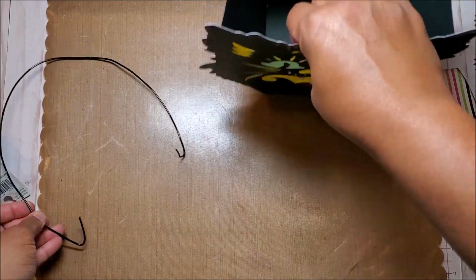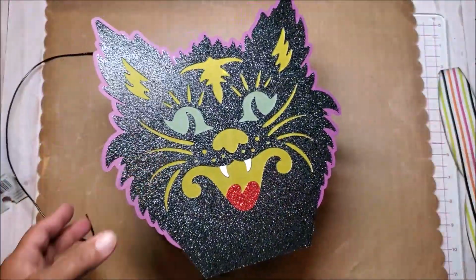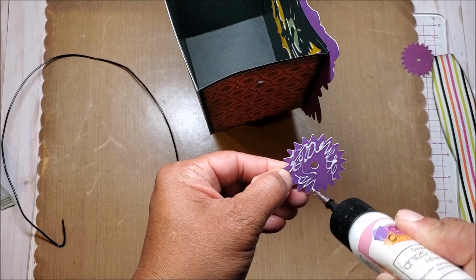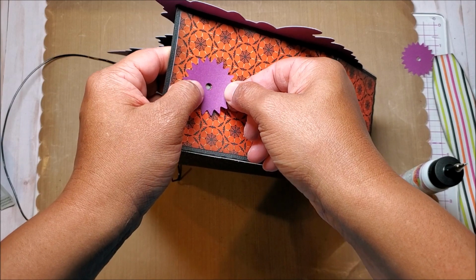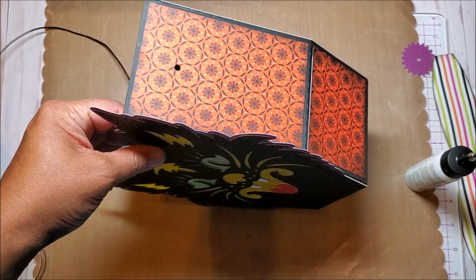Before we attach the wire, we need to put the decorative elements on the side here. And you've got these two purple pieces. They're going to be glued down right here over the circles. And this piece not only serves as a decorative element, but also it reinforces this little area so that it protects the paper when you put your wire down. Okay, let's do that to the other side.